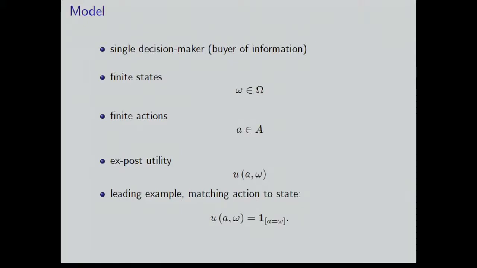Okay? The leading example that I will use throughout the talk is a particularly simple one where the objective for the decision maker is really to match the action to the state. Okay? If I match the action with the state, so simply think of the action space and state space as basically of the same cardinality, labeled according to the same indices, then I get a payoff of 1. If I fail to match my action to the state, simply because I don't have enough information, I got unlucky, then I have a payoff of 0. Okay? The generalizations you will see won't require much work, but the formulas are going to be particularly easy and transparent if I stay with this matching action and state formulation.